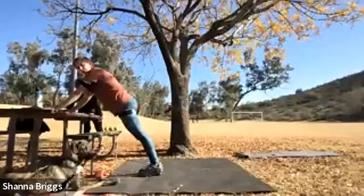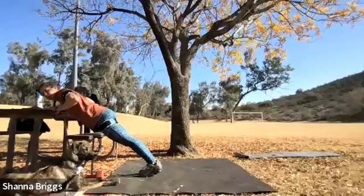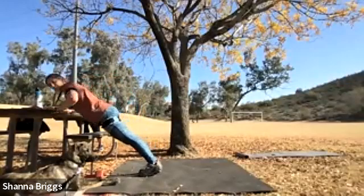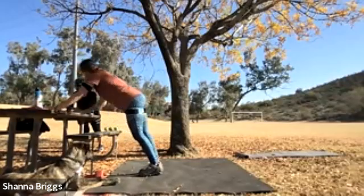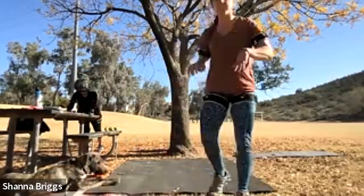3, 2, 1, when you're ready, you're holding here for 30, or you can slowly lower that chest towards the surface, drawing your elbows in and pushing away. So draw the belly in, squeeze the glutes. You don't want your hips to sink forward. Lowering down, nice Diane, and just come down as far as you're confident.